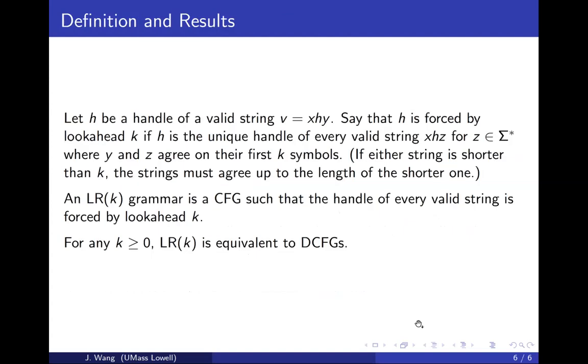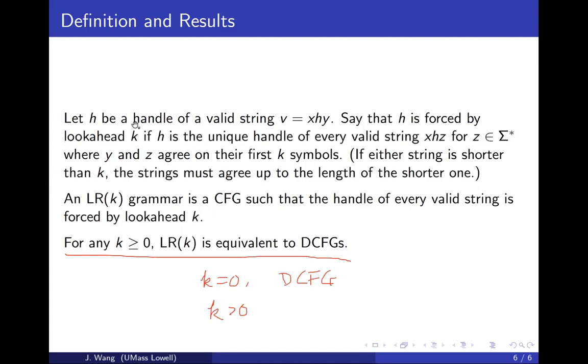So now finally, we're going to mention this important result that LR(k) for any k is equivalent to DCFGs. Remember, when k is equal to 0, it is just the definition of DCFGs. So this is a definition, but when k is greater than 0, it is still equivalent to DCFG. That's what this result says, or it can be converted to DCFGs.